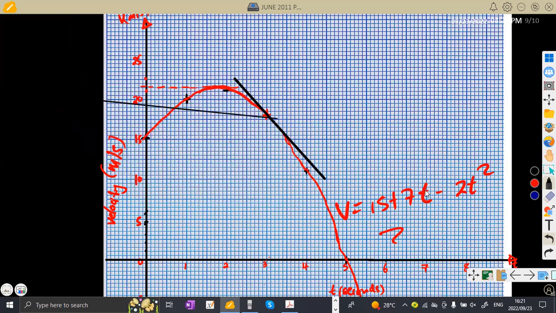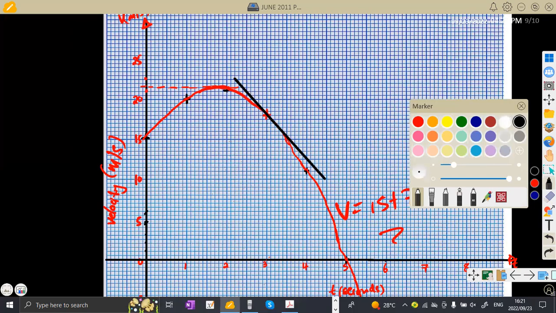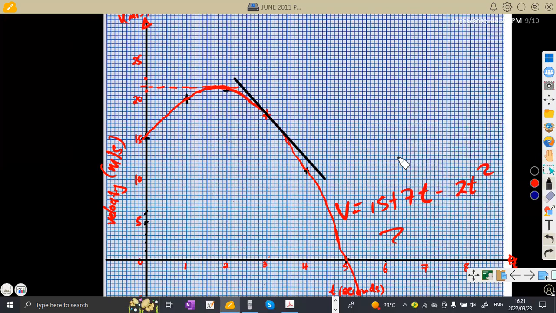And what did I say? From the tangent that you have drawn, you are supposed to take points. Remember, you want to calculate gradient. So you take points. The first point must be the point where t is 3. This is 3 versus 18. Remember, this is 18 here. So that's your first point that you're going to take. This is item 2 of C. So the first point has to be 3, so this is 3 versus 18, like this.